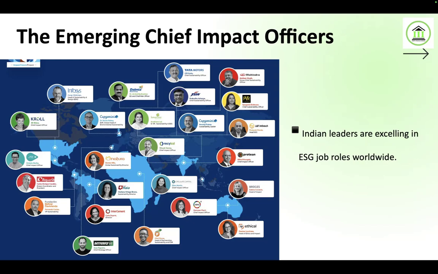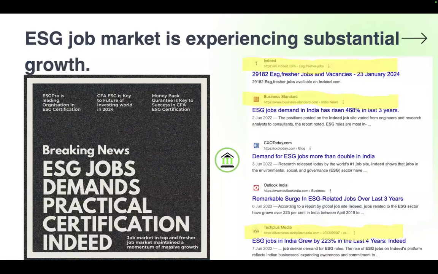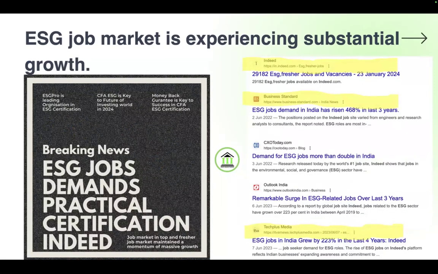Now you tell me, today in Bangalore, Pune, Delhi, Gurugram, any company doing some work in IT doesn't have a chief technology officer. Similarly, now we are having chief impact officers and sustainability officers. So senior people also have a massive opportunity here by learning such skills. And for freshers, there is a massive demand. There is no discussion there. There are several press releases of 300% growth, 600% growth, which means that if you do this skill, you will have a better opportunity than your peers.